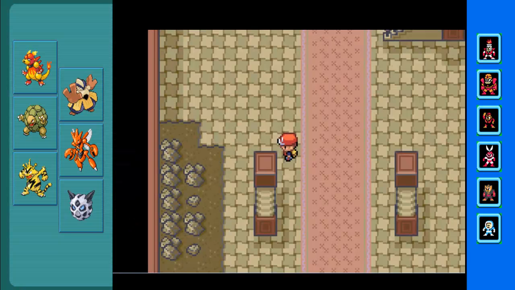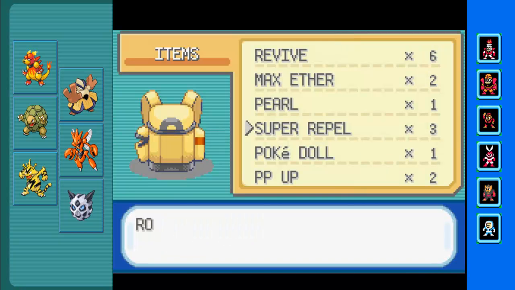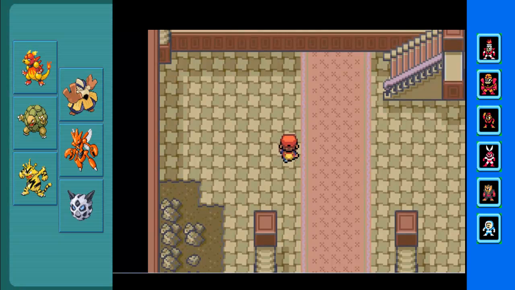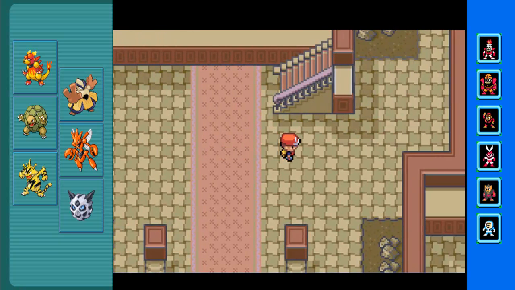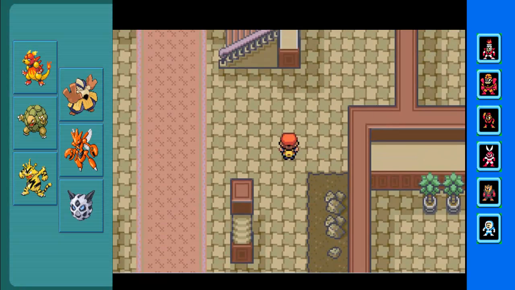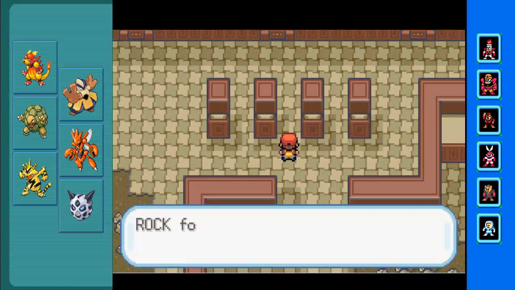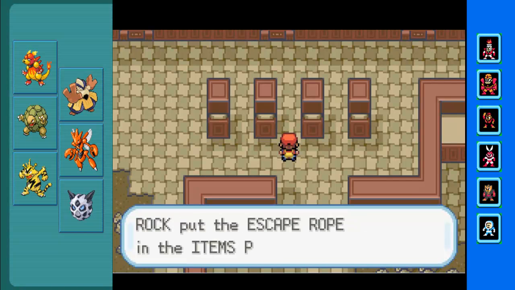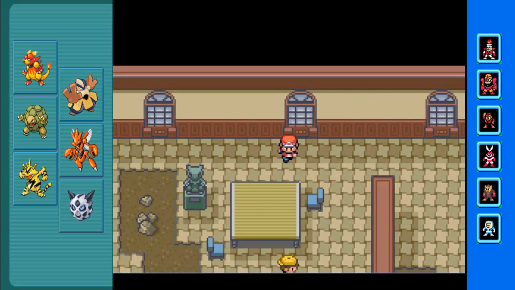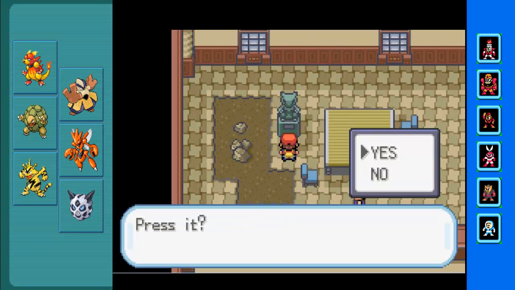Yeah, that's the thing with slow Pokemon like Golem. It's a lot harder to escape. So let's go ahead and use some Super Repel. There's usually some... There's Grimer, Muk, Koffing, I think Weezing. Wild Magmar are kind of rare in this. Oh yeah, Ponyta. Yeah, Ponyta will be around here. And that is a peculiar statue. Not yet.